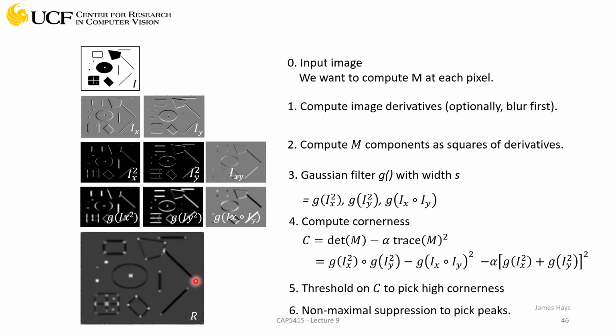All right. And these two are simple steps. You just pick a threshold on C, the cornerness, and then you can disregard some of the corners. You will filter out the weak corners, like you used to filter out weak edges, and again non-maximal suppression to just take the peak, and that is going to give you the corners. All right, so these are the steps, and as I said, there is a lot of mathematics involved, and we won't have time to go into detail.